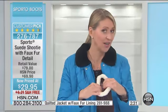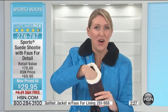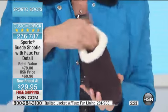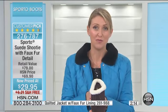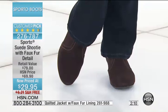The cushioning on that insole — when you slide your foot in it's just so soft and cozy. You can slip these on barefoot or with socks; sport-o socks work great with these. It's such an easy one to keep by the front door to pop on when running errands.